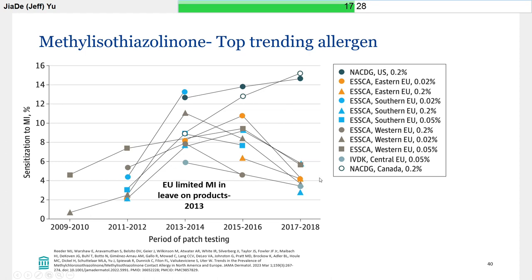You're going to notice that all these other numbers are falling, and this was across the European Union, and the reason for that was because Europe really got behind this and said, well, we see this really skyrocketing trend, so we need to do something about it. And they started limiting the use of methyl isothiazolinone in leave-on products starting in 2013, therefore leading to an overall decreasing trend of contact dermatitis in the European Union, but not so much in the US or in Canada. This is really showing the importance of publishing data about allergic contact dermatitis and its effect on the cosmetic industry, as well as the importance of rules and regulations on the use of certain contact allergens in the overall trend of allergic contact dermatitis in its population.